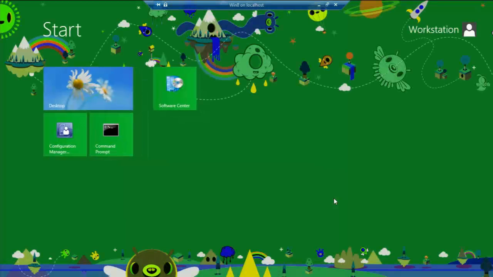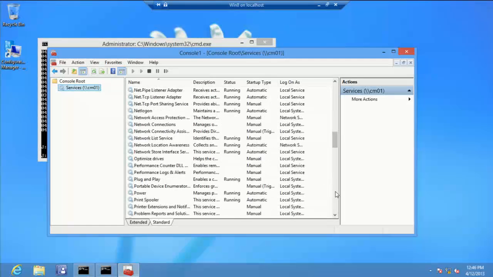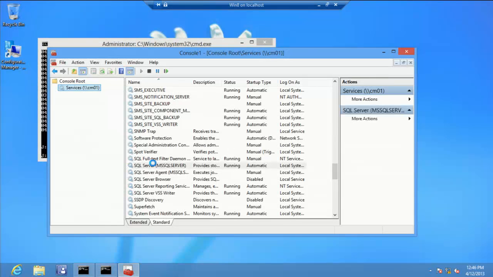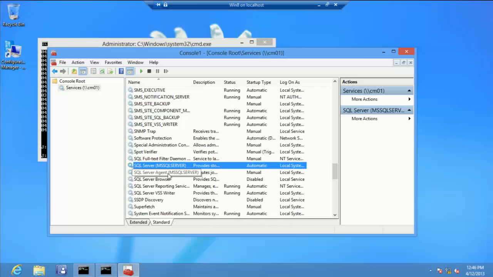Remember, I'm logged in as somebody with that start screen. I have now opened up services on a SQL server that he should not have access to. Let me come down to the SQL service. Stop. Do I need to go any farther? Seriously. I'm not an admin on the SQL box. I just stopped the SQL service. That should not be. Your SQL DBA should be in hives at this point, telling you to take your freaky database somewhere else. But let's keep going with it.